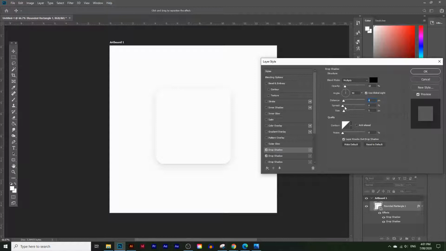You can also increase the spread just a little bit if you want to, just so you get the exact right effect you're looking for, and also increase the opacity. You just need to play around with that until you get the right effect. So let me increase the size just a little bit there, and maybe increase the distance by about 3 pixels, and there we go. I think that looks good.